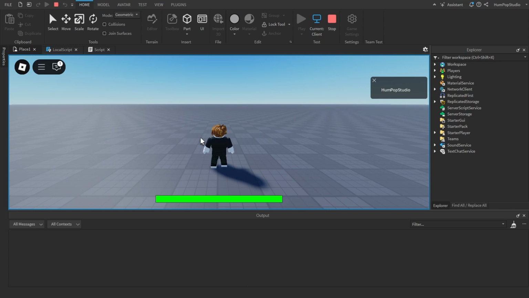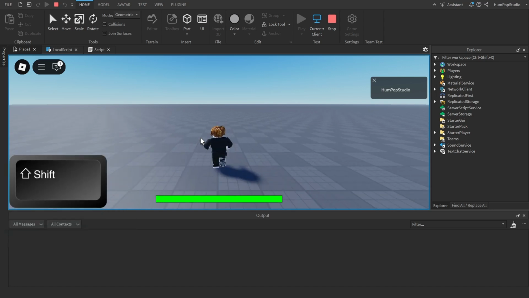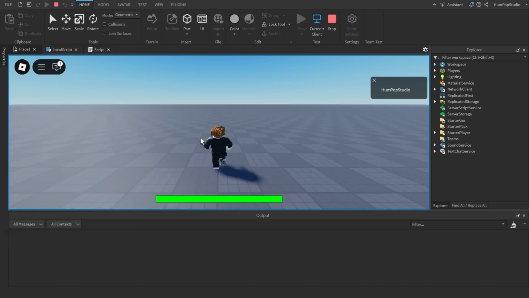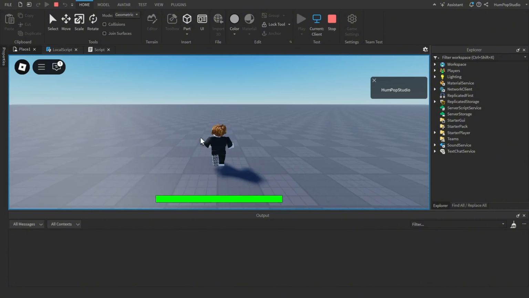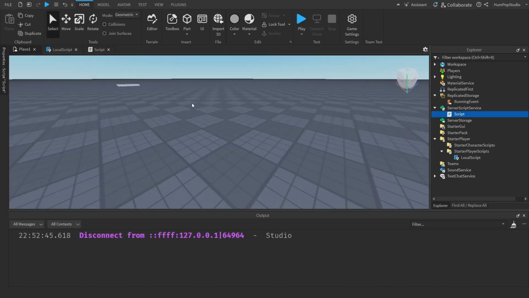But notice that we've now got a new problem. If I hold down shift first, then I try and walk, my player just walks. I'm not getting that run. And I don't want players to have to know that they've got to run first and then hold shift. I just want it just to work. So let's press stop and fix what I hope is the final problem.